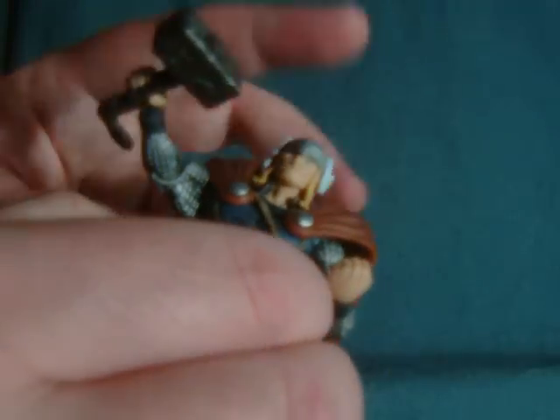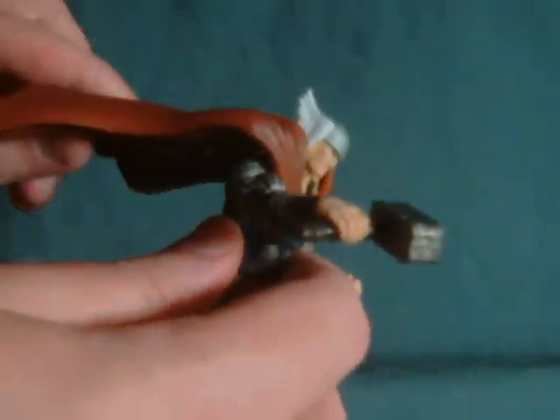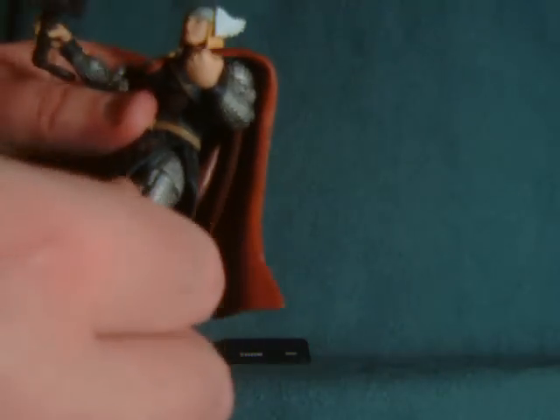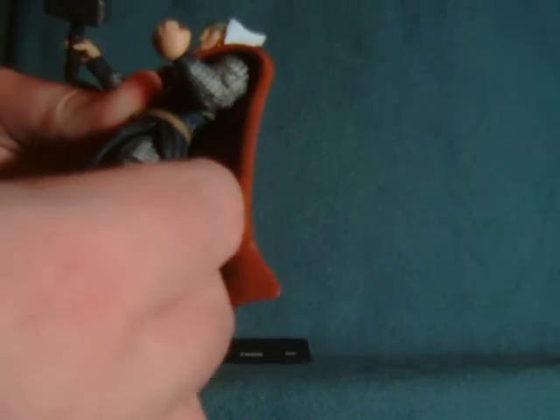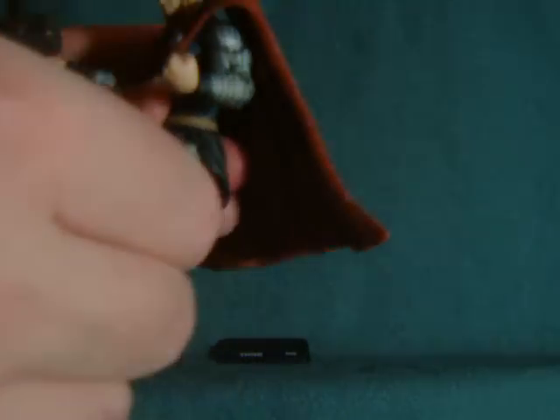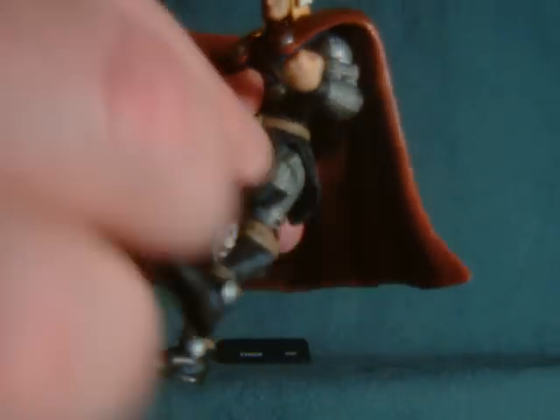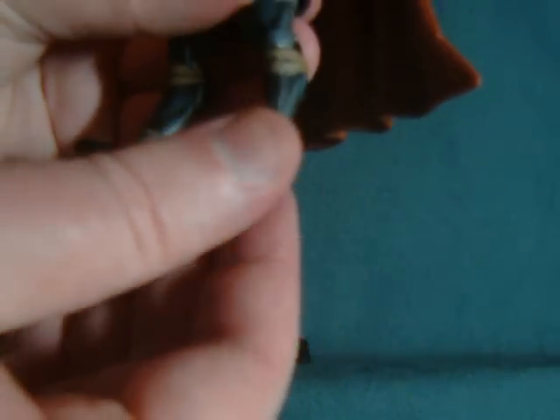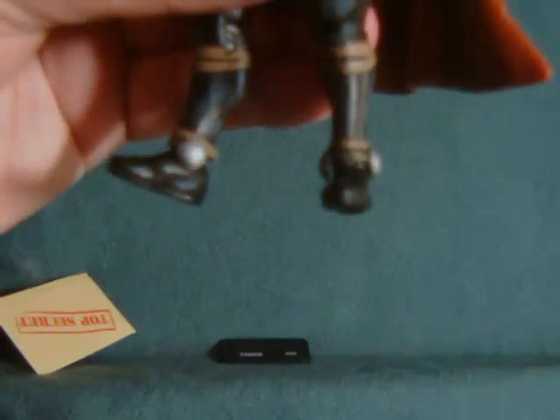He also has an upper torso joint with a full range of rotation, forward and back, in addition to a waist joint. The cape does sort of flip up, but you'd need to suspend it somehow if you wanted that kind of pose. The leg has a normal range of motion but doesn't go back for some reason, and the tunic will sort of bend with time. There's rotation on the upper thigh, a double joint at the knee, and a ball and socket at the ankle, though because of the stuff on the sides, not a lot of motion.